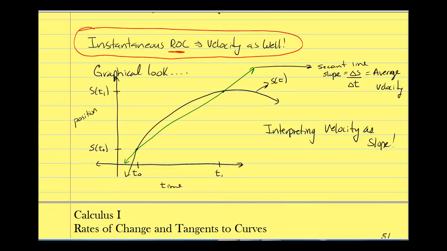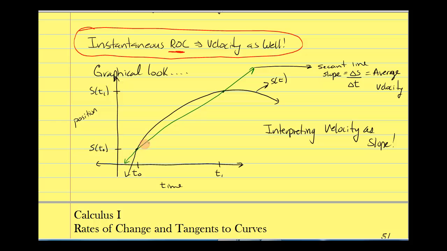So first of all, if I have this curve right here in black, and it's just some curve, we don't need to have a function that defines it, I could see what's going on if I thought about traveling or moving across this curve over a certain amount of time. Now remember, t0 is my initial time, t1 is my final time in this particular case. Now at t0, I'm at this particular position. So s of t0 means my position at t0. That's this point right here. Now at t1, we can see on this curve I'm over here at position s of t1. So this is this point.